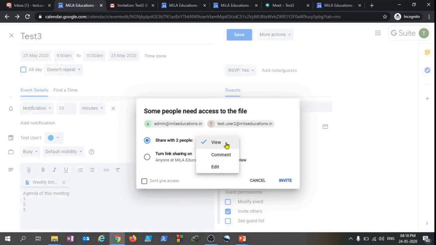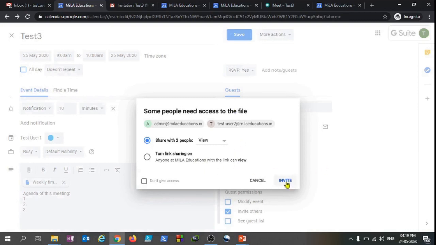I'll leave it as view only because I don't want anybody to collaborate on that document, because that document is not for collaboration. I'm just attaching that document for my reference, so that I can talk about that document throughout this meeting.